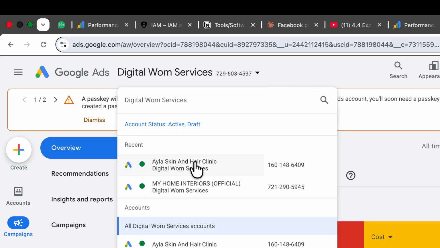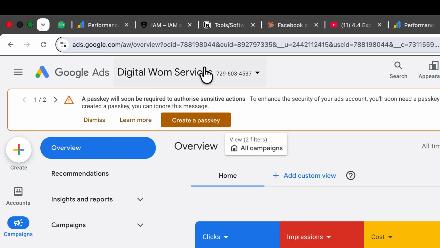In the manager account, you have multiple accounts inside. Generally, if you create a Google Ads account, you can only manage one account. You can create multiple accounts, but you can't manage multiple accounts from a single dashboard. Every time you need to switch your account.